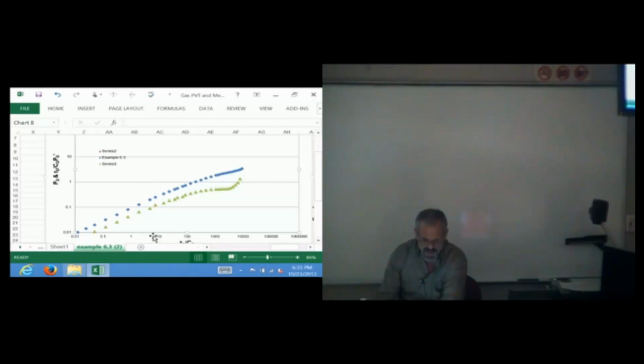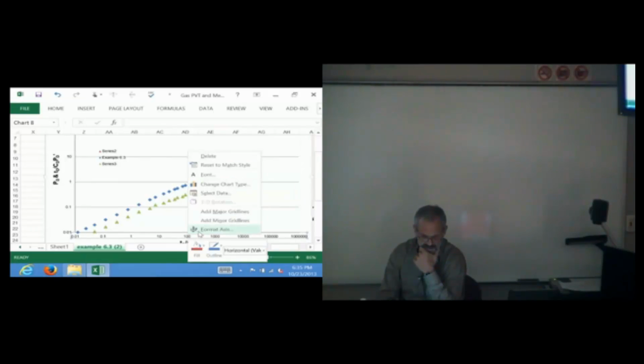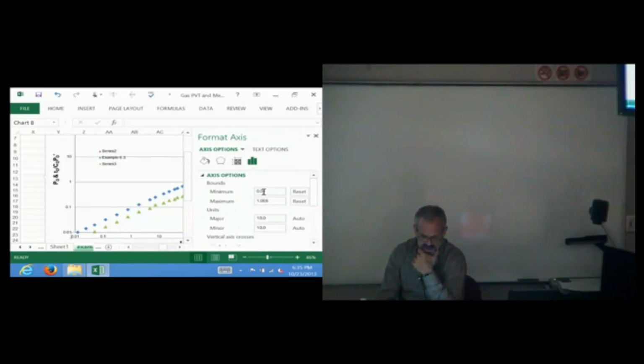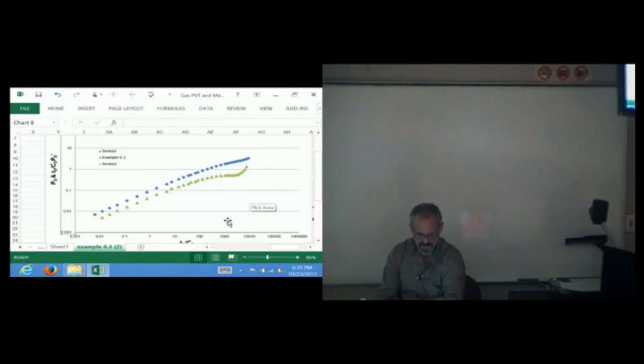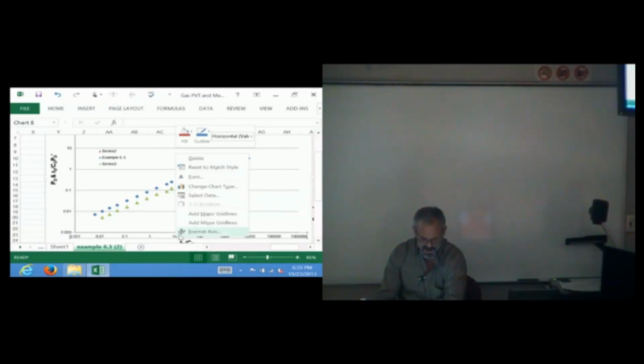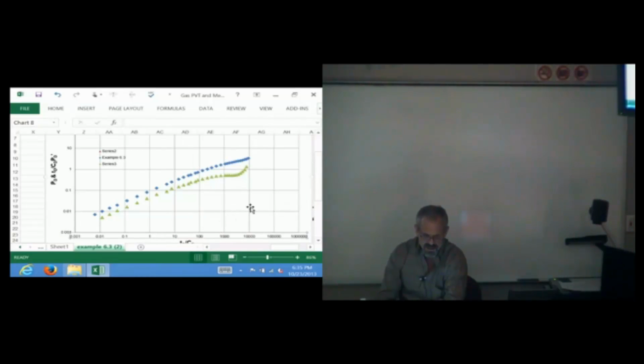I am now going to expand my scale so that I get all my data on it. I need a little bit smaller min, and I need a little bit smaller max. I mean y. Okay, now I've got all my data on my plot. I'm going to put my crosshairs on here. I'm going to add major grid lines, and I'm going to play with some slopes.